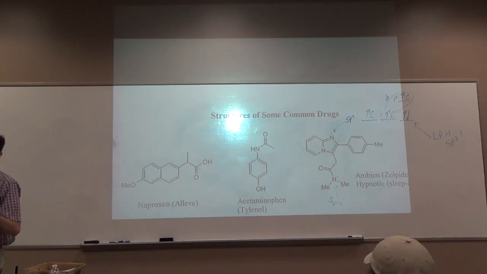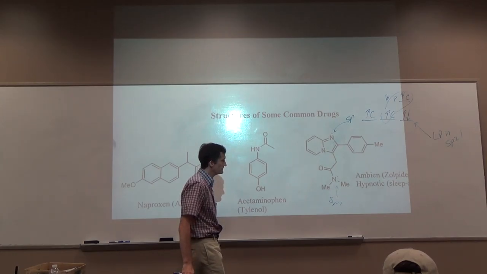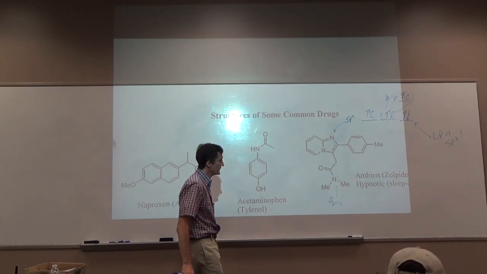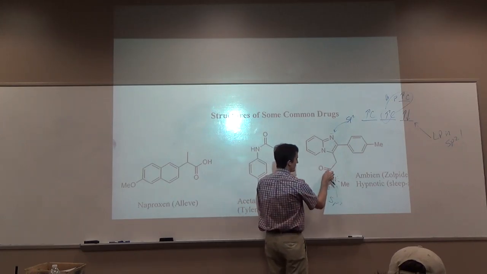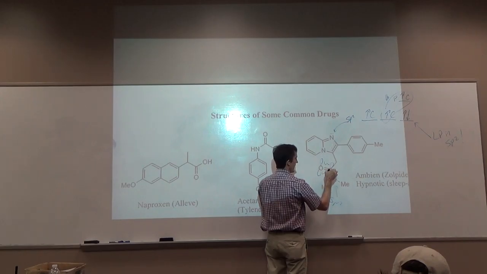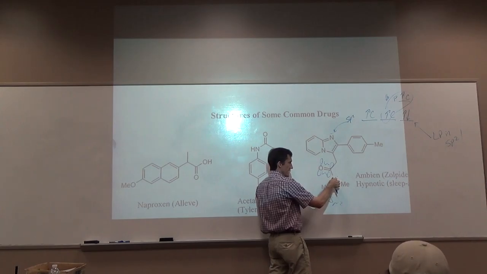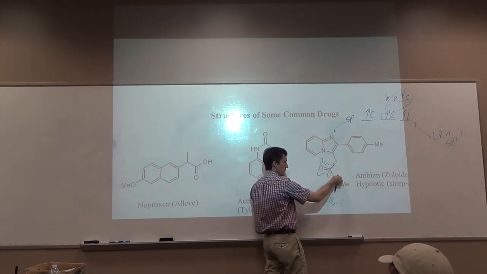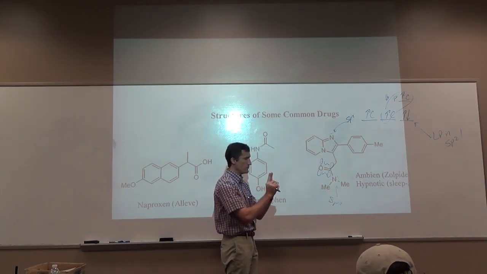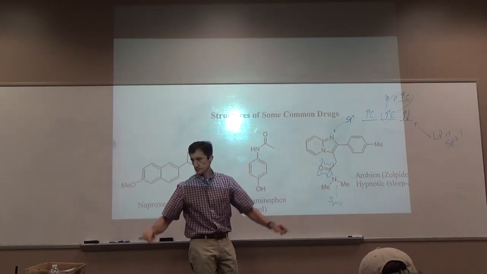Well, here's why. Anytime a lone pair is next to a p orbital, the lone pair is going to want to be in a p orbital, assuming it can be. I usually don't say that until after we discuss why. Okay, you've got p orbitals next door. There's a p orbital, one electron. That's where that pi bond is coming from. If this is sp3, this is going to be tetrahedral, and the lone pair will be like this.